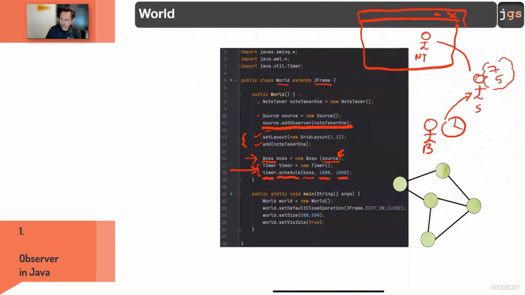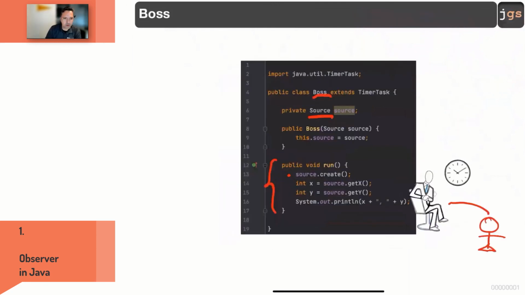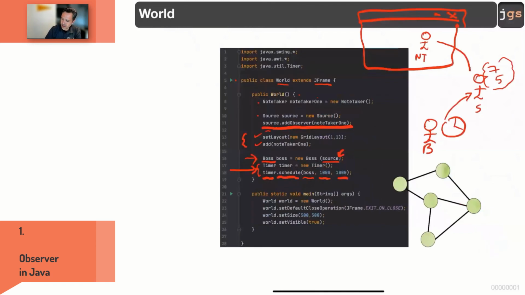And remember, this is the work of the boss. The only thing he's going to be doing is asking the source to work. Every second, he's going to be pushing this guy to create a new value. And automatically, every time this guy creates a new value, this guy is observing and drawing something on the screen.